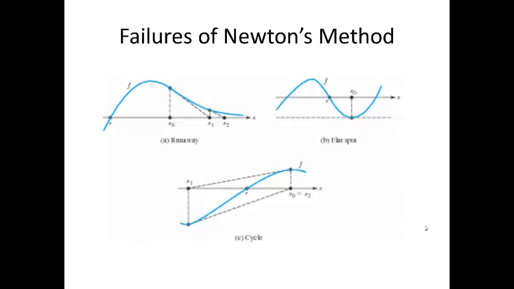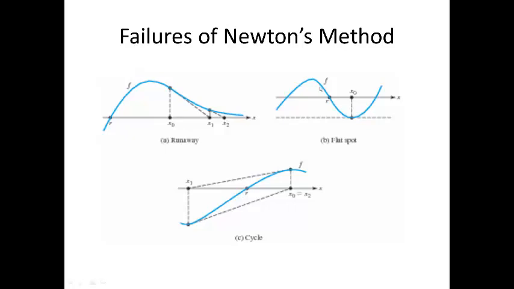And here are 3 failures of Newton's method. And again, it's important to pay attention to the starting point. In the upper left here, the tangent of the curve of the function f at x0 slopes to a remote point r. Successive points are away from r. Here's r that we want, and the tangent line actually slopes away from it, and successive iterations slope even further away. This is called a runaway. So the successive points recede from r rather than converge to it.